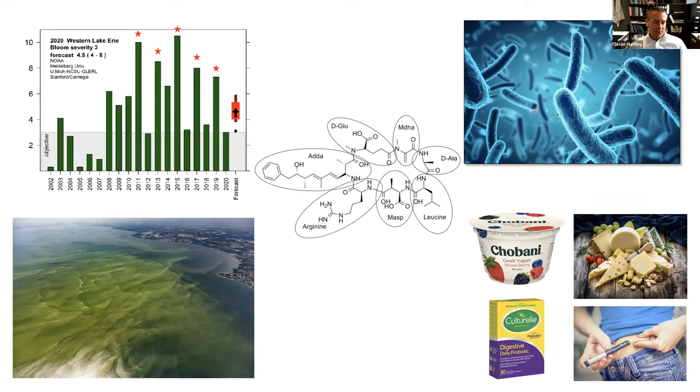And I also told you that my lab for years has been studying how pathogenic bacteria cause lung infections, cause pneumonia. But one thing we haven't talked about so far is that although we've painted the picture of bacteria being bad, with harmful algal blooms and human diseases, let's remember for a second that bacteria can also do some really important beneficial things. We use them for cheese, beer, wine, yogurt. Some of you on this call today may take Culturelle or a probiotic to help with intestinal health.